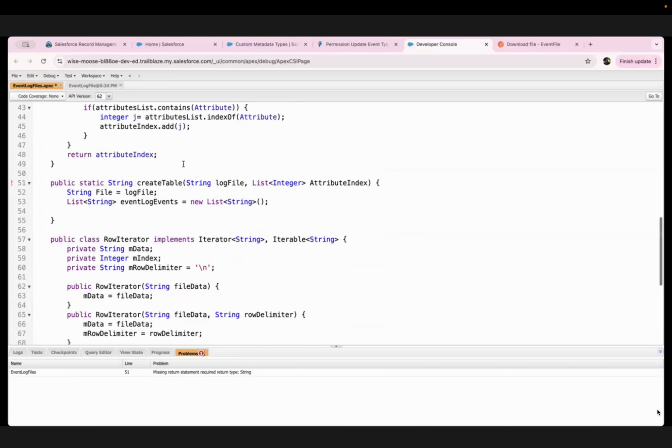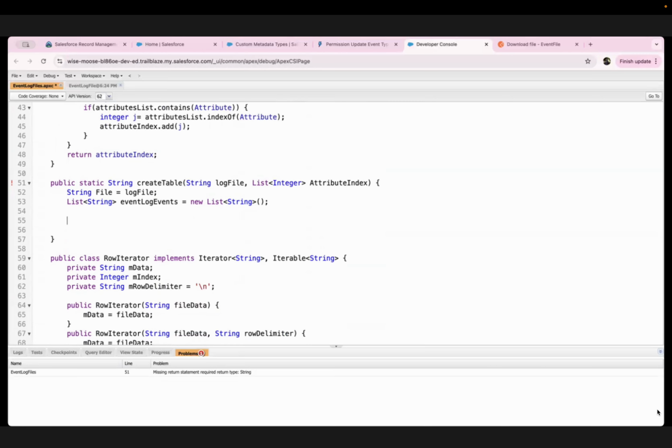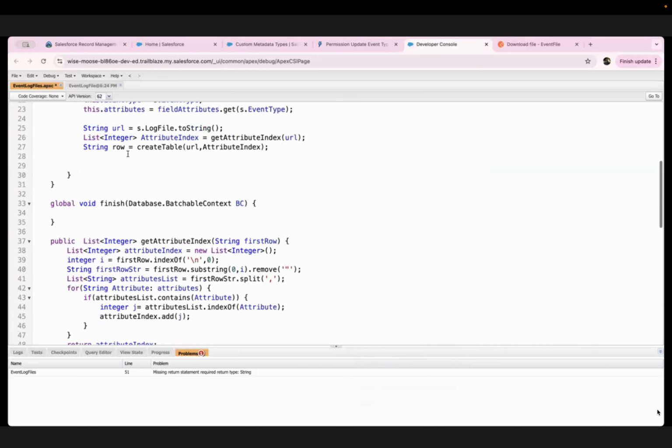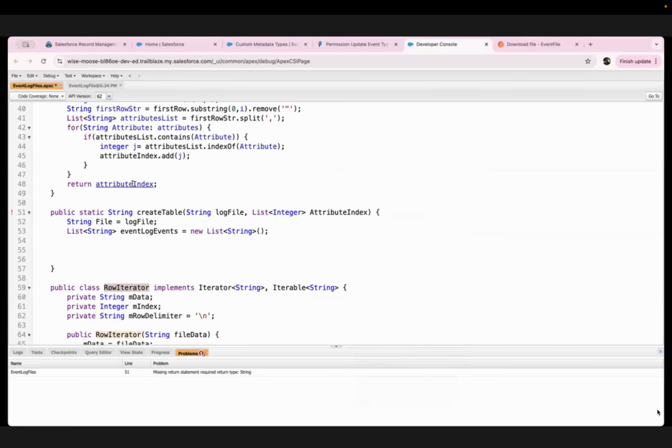So yeah, I'm going to call this class, iterator.